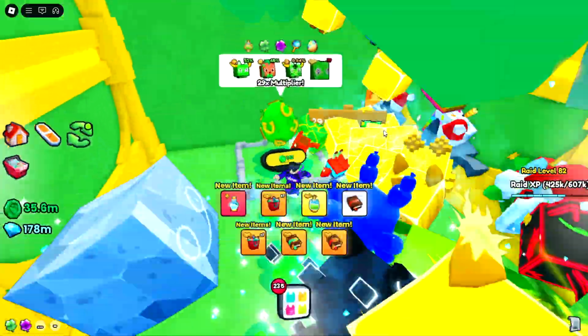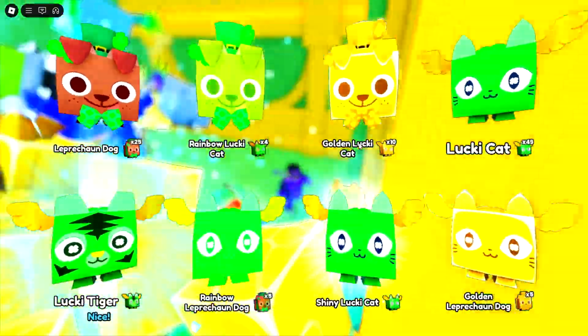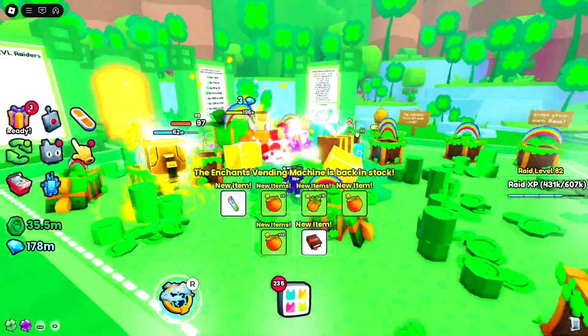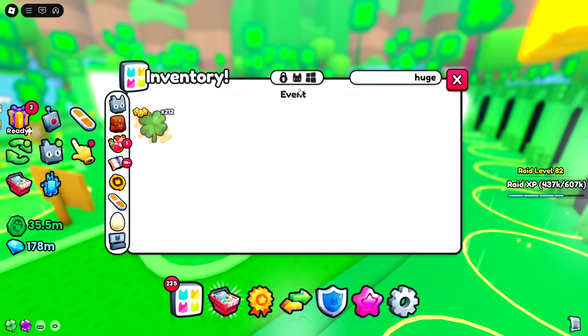Okay, did I get anything? I don't even know. I guess I'm just going to leave and check my inventory. Okay, I'm back in the main area now. I'm just going to put my pets on to AFK there. Did I get one? I don't think so.